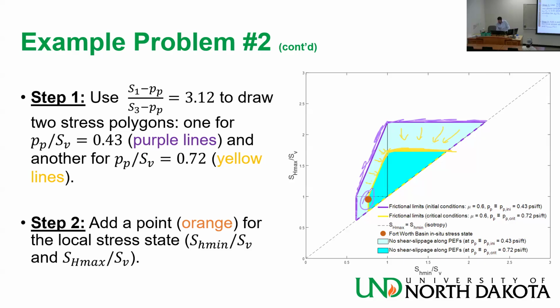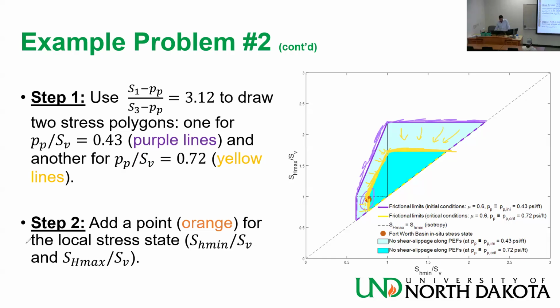Now it's increasing PP. Yeah, increasing PP, exactly. So as Malek said, you increase PP, you make the polygon smaller. Eventually, it just touches your point. That's the critical value. After that, you start having earthquakes. Yeah, and it goes on like this.